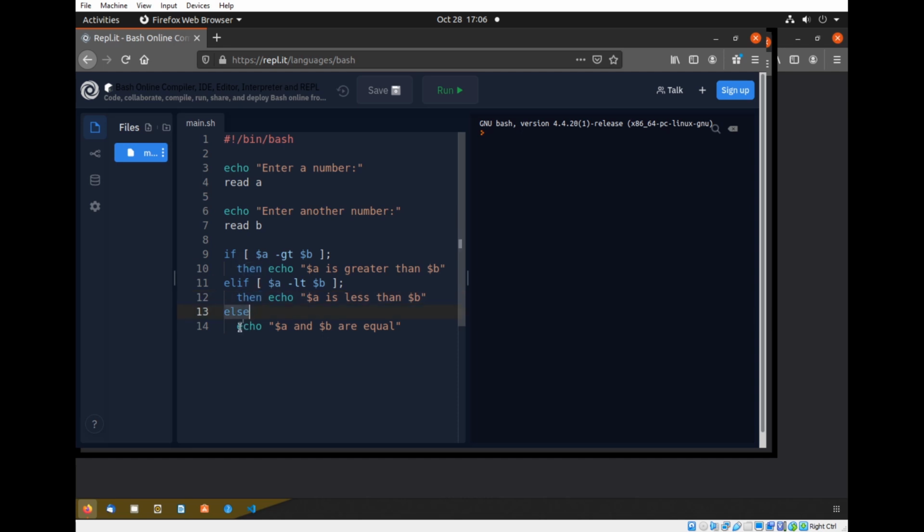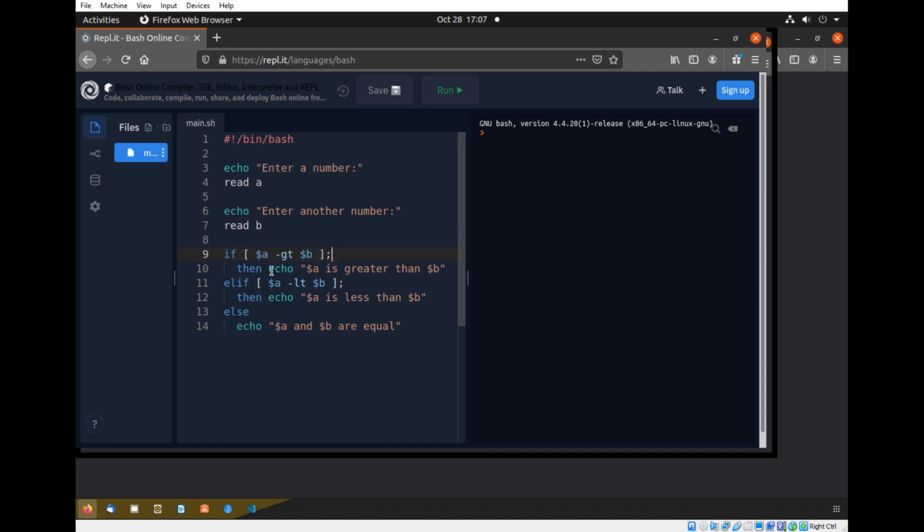Just like this. Now if you remember, in Java we use the scopes, or the curly brackets, to identify where the if is starting and where the if is ending. And in Python we use indentation to identify the start and the end of an if condition.